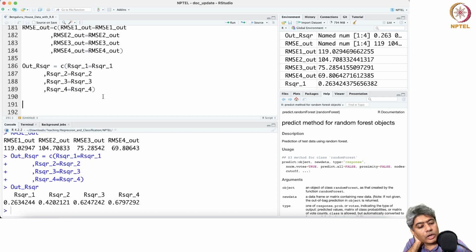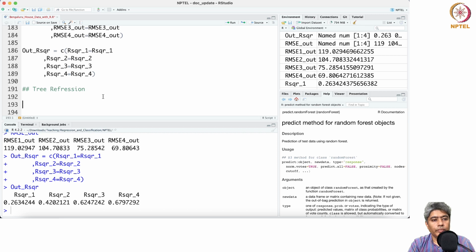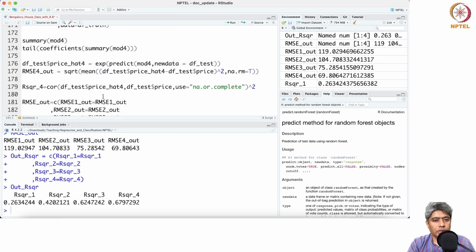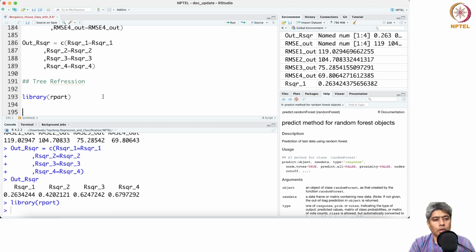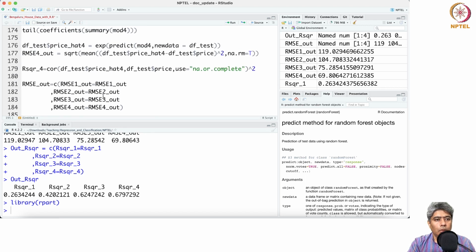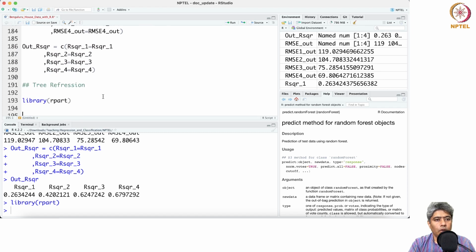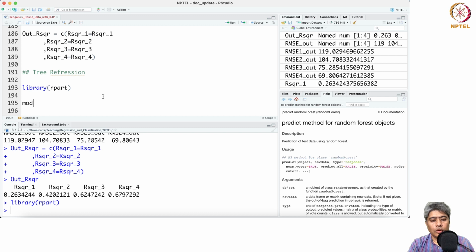what now we can try, we can also try to implement tree regression. Okay, so tree regression is the way we can do that. Library rpart, okay, rpart, and then model 4 dot formula.